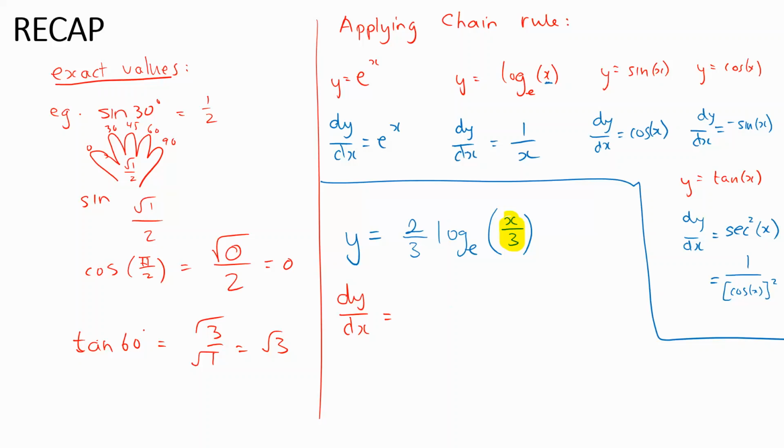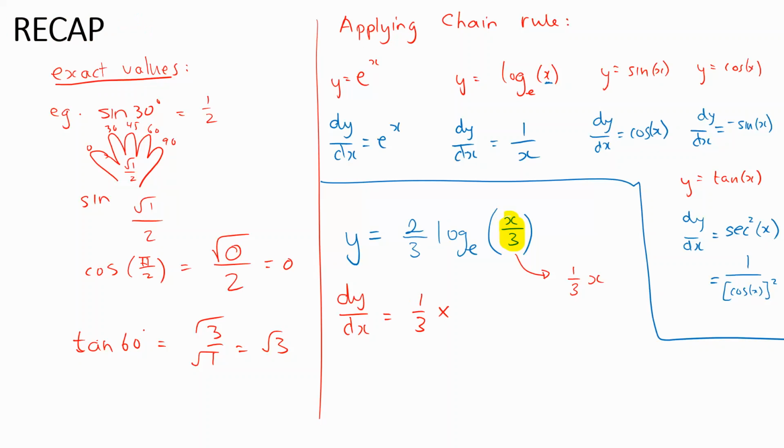Deriving the inside, most of you should hopefully pick up that x on 3 is the same thing as saying 1/3 times x. So the derivative of this is just 1/3. Okay, so derive the inside should just be 1/3. It's like saying 2x. If I said 2x, derivative of 2x is 2. So same thing with this one. No difference, it's just a fraction. So I should have the derivative of the inside is 1/3 multiplied by 2.